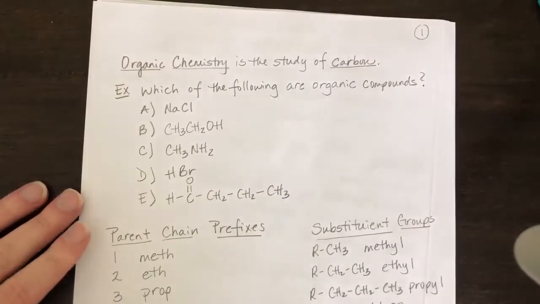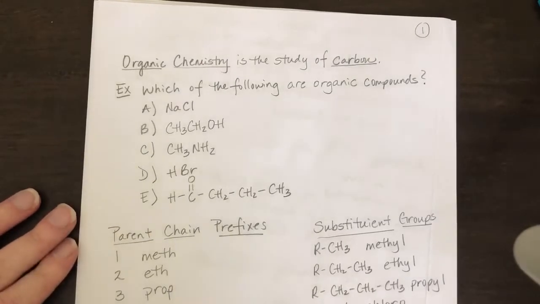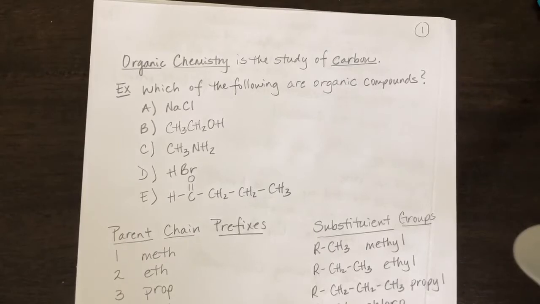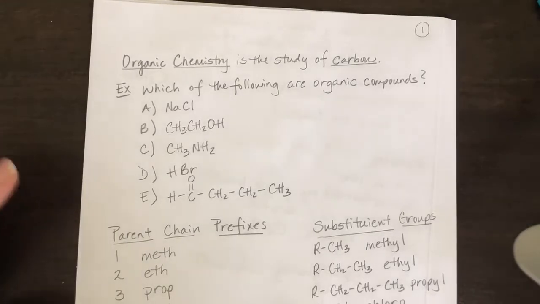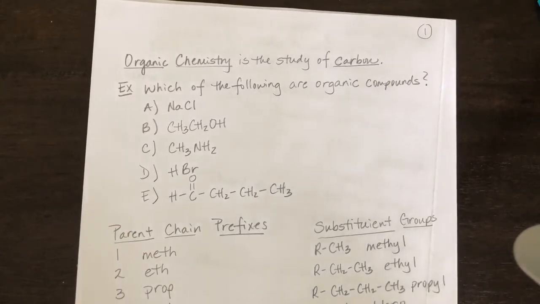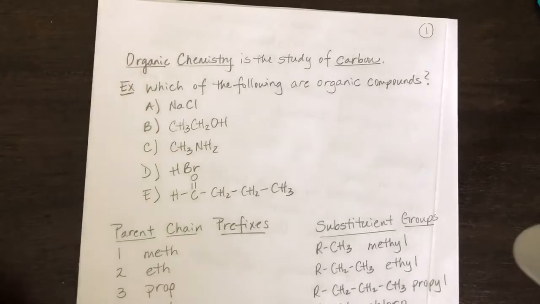Okay, guys, so this will start our unit over organic chemistry. We're going to start by naming alkanes today and writing alkane structures. Now, I didn't type out notes for this because it's a lot easier for me to just write it out by hand. So you'll have handwritten notes and example problems attached as a PDF, okay?